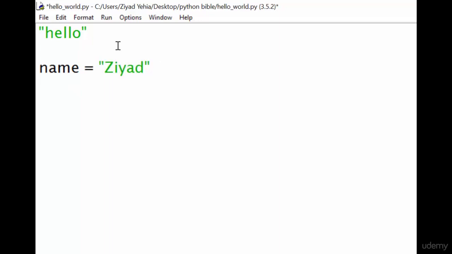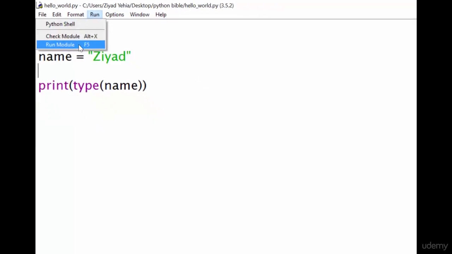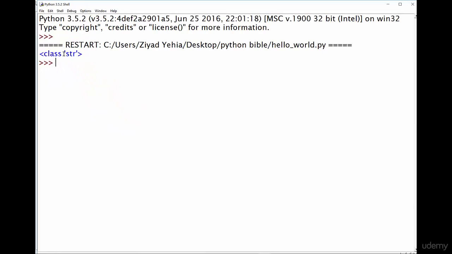a box called name. Now, we're expecting this box to hold data with the type of string, right? We're expecting it to hold string data or text data. And we can confirm that by printing out the type. So let's print the type of name. And when I run this, we can see that Python tells us that it comes out with str, or string. Okay, so that's simple enough.